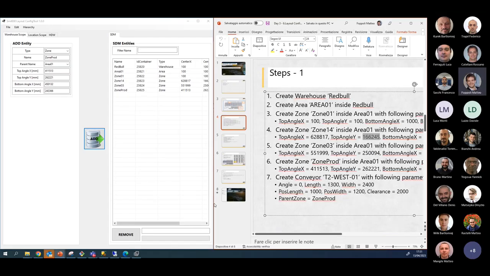Okay, at the end of the first step, we will see that we have created all the zones and areas necessary to create our location.